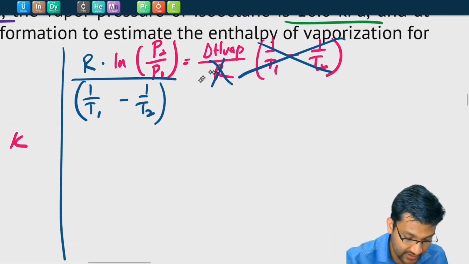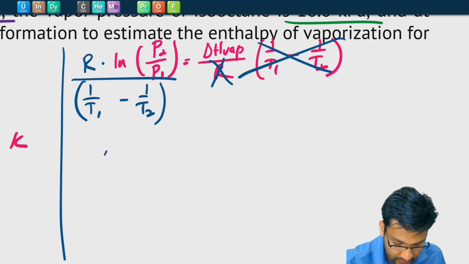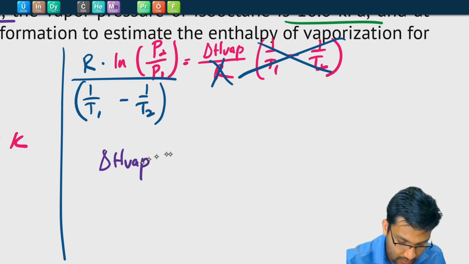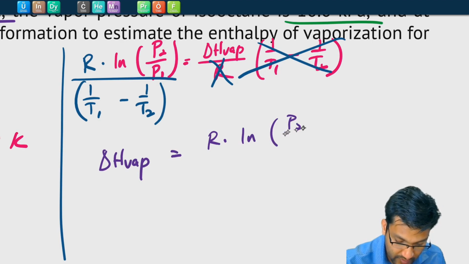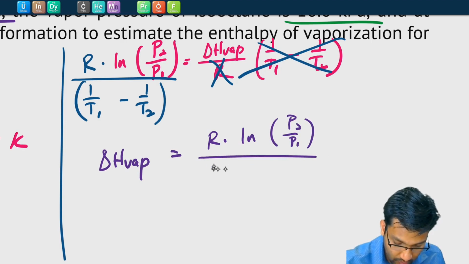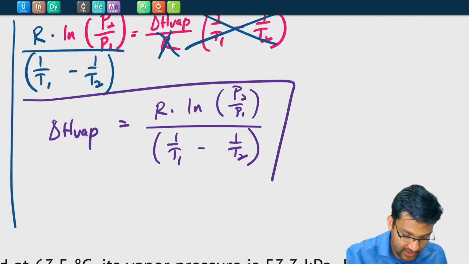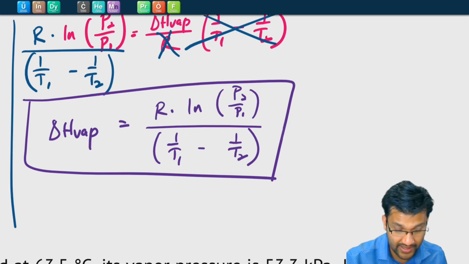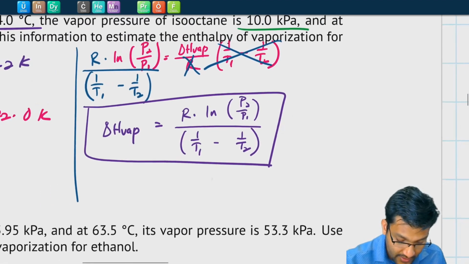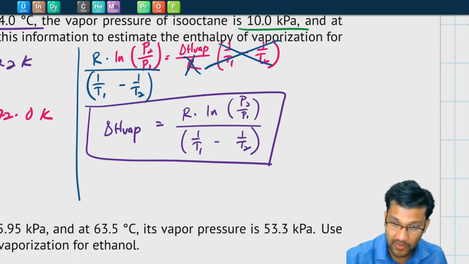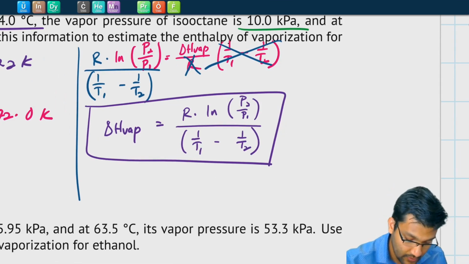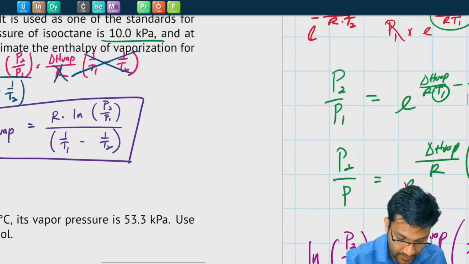So now we have the delta H of vaporization. All we have to do, let's rewrite it. It's equal to R times the natural log of P2 over P1 divided by 1 over T1 minus 1 over T2. I would save this equation in a nice place because we're probably going to use it again, and you don't want to derive it over and over again for the heat of vaporization. So at this point, it's all just plugging numbers in, right? So if I do, oh, I'm going to run out of space, aren't I?